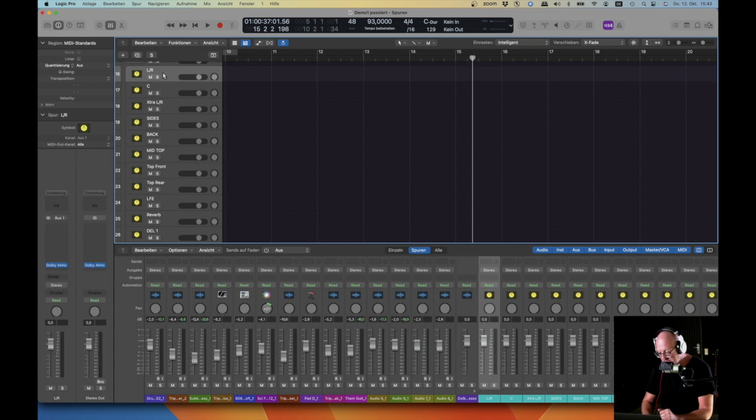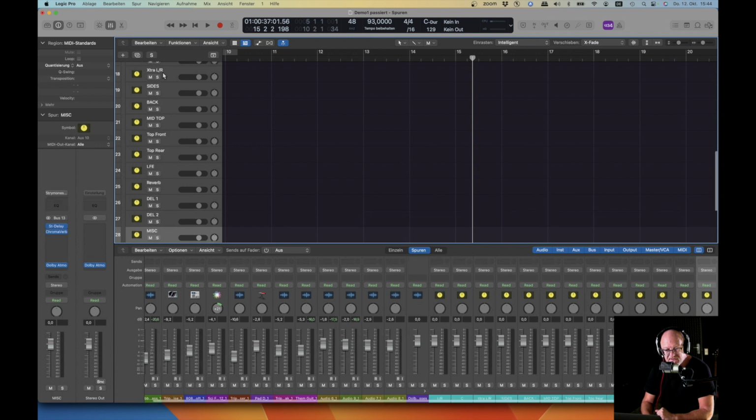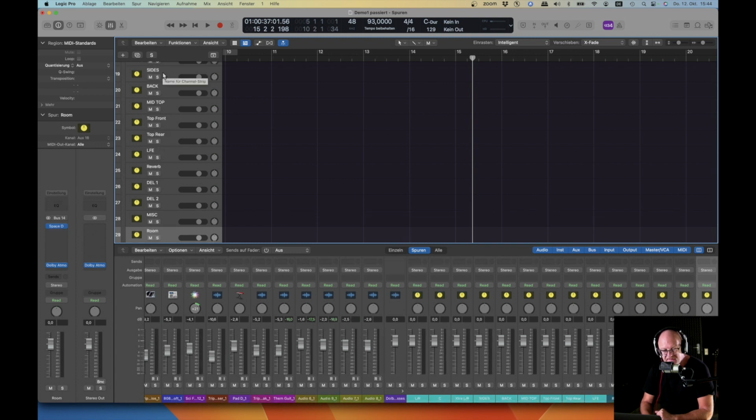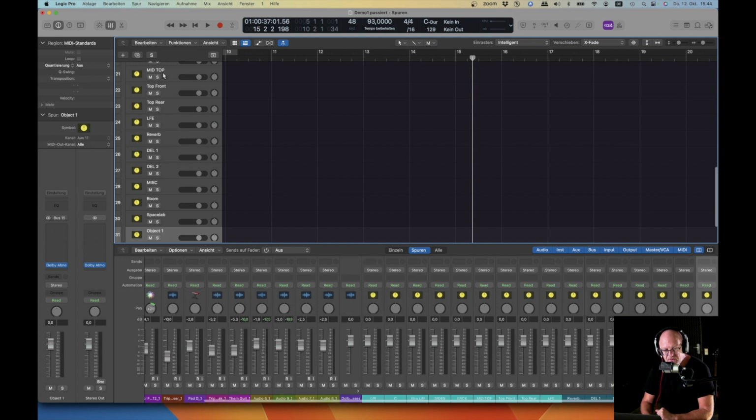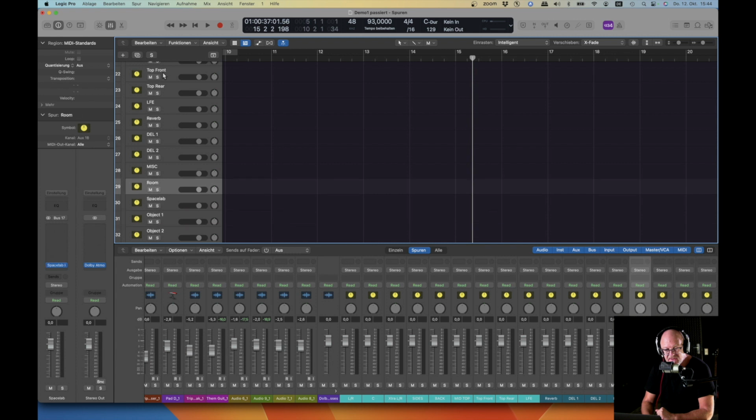So here are all the buses. Have a look: center, extended left, right, sides, back, mid, top, top front, top rear, LFE, then reverbs, delays, miscellaneous, and there's a room and a space lab, that's a return. We will address these particular things later.